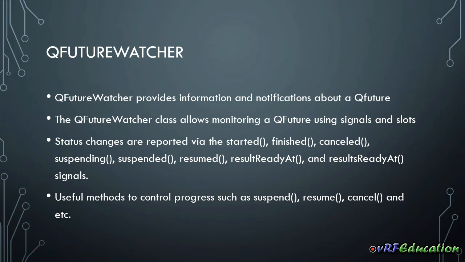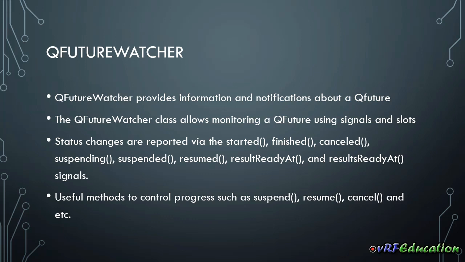If you followed my channel and watched other videos about concurrent execution in the Qt framework, you might already know that Qt provides a way to get results back from QtConcurrent methods: the class named QFuture. In addition to getting results back using QFuture, we can also monitor the current state of concurrent execution using QFutureWatcher. As the name implies, we can pass an instance of QFuture to this class and start monitoring. We can get informed about overall progress, pause the execution, resume the paused execution, and also cancel the overall process if we don't need to continue the concurrent execution. All these things can be achieved using QFutureWatcher.